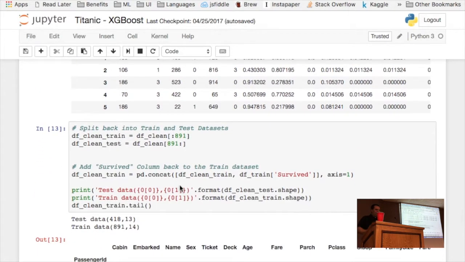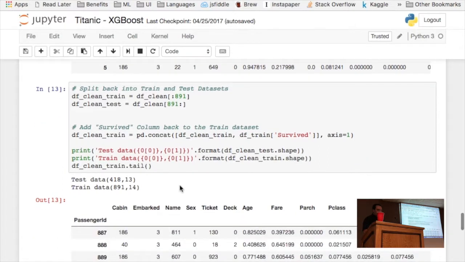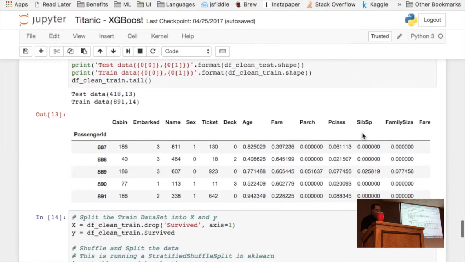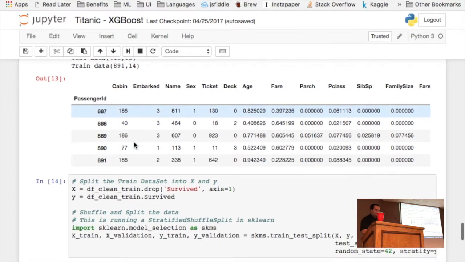So now it's time to actually get serious about training and building the model. I just take my clean data and split it. I didn't find a cool way to do this. I looked at the data set and saw there were 891 rows in the train set. So I just split it: the first 891 this way, and 891 to the end in the test set. I split them back out. And then I concatenate back in the survived column of the train set, because I didn't want to do any kind of processing on that. I didn't want to touch it, scale it, or do anything with it. So I pulled it out, put it aside, and merge it back into that set, so when I go to train, it's there. And then again, I just dump those sets out, take a look at them, make sure all the numbers look right, and we're all good to go.